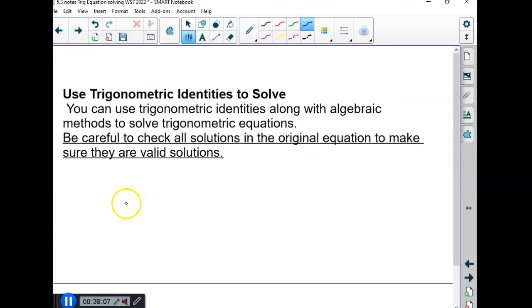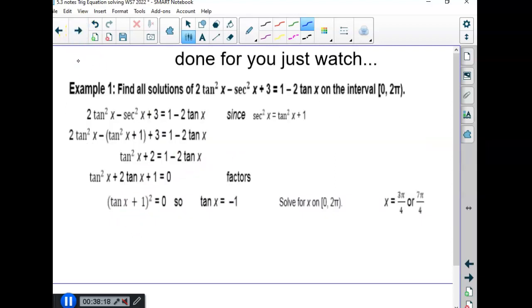All right. You also sometimes have to use trig identities to trade things, okay? It says be sure to carefully check all solutions when you're done. Again, I'm not going to ask you any that they don't check. This one is done for you. It was gross because it had a tangent squared and a secant squared in it. Okay. Is there an identity? Can anybody find an identity, though, that has a tangent squared or a secant squared?